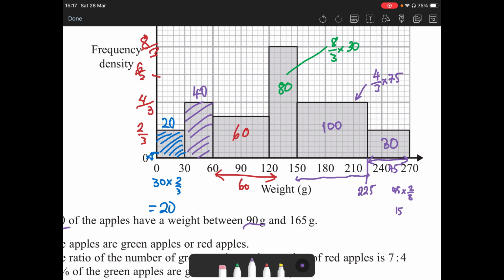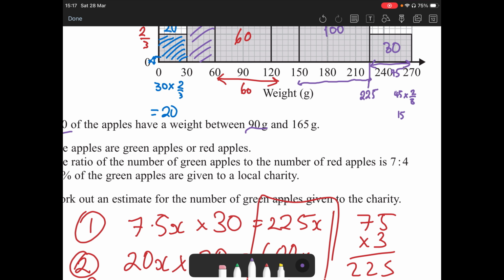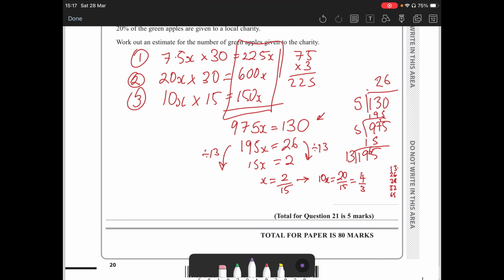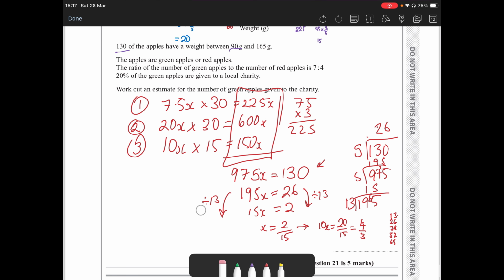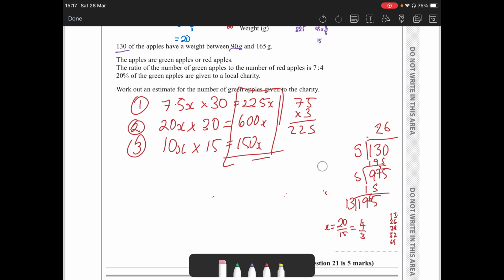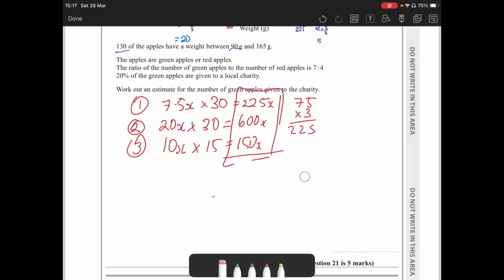Okay, so our total frequency. I will rub out some of this working out, so rewind it if you want to see this again. Crikey. They did not hold any punches on this histograms question. The numbers are not nice. That's what makes it difficult. The scaling is very tricky. Not impossible, but difficult nonetheless.